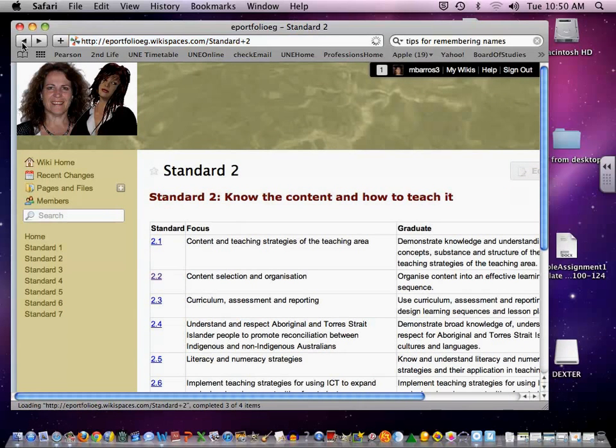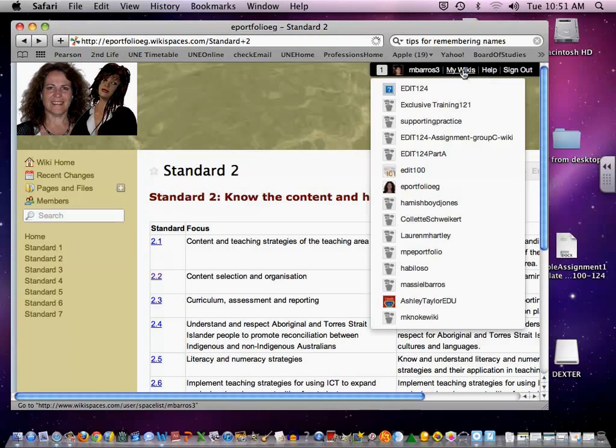And as we're recording in a live audience, we have tutorial group 1 present, and they're watching this session live. So we go back to our main page, we go to My Wiki, and for those of you that are doing this activity with me, just keep up with me if you can, and if not, you can watch this later. And there's also a few things you might want to watch here.